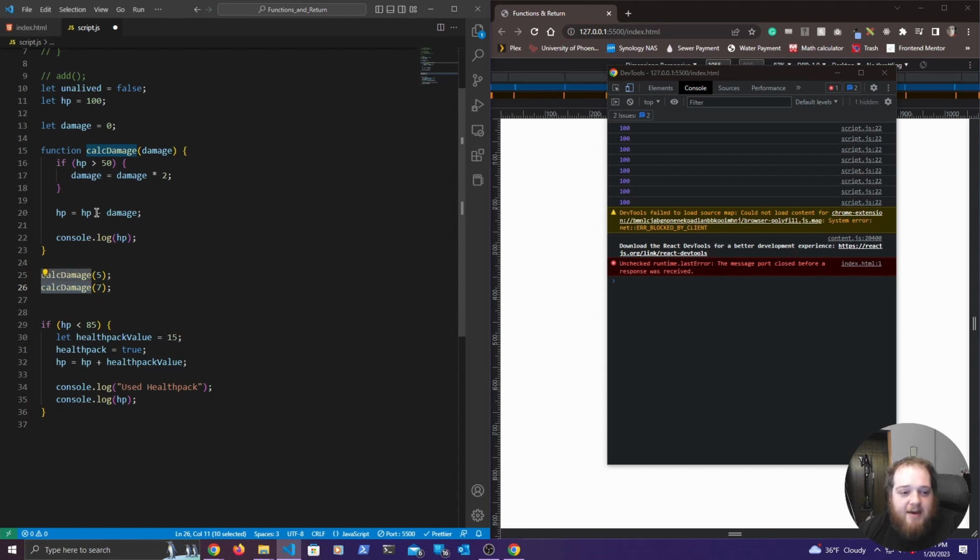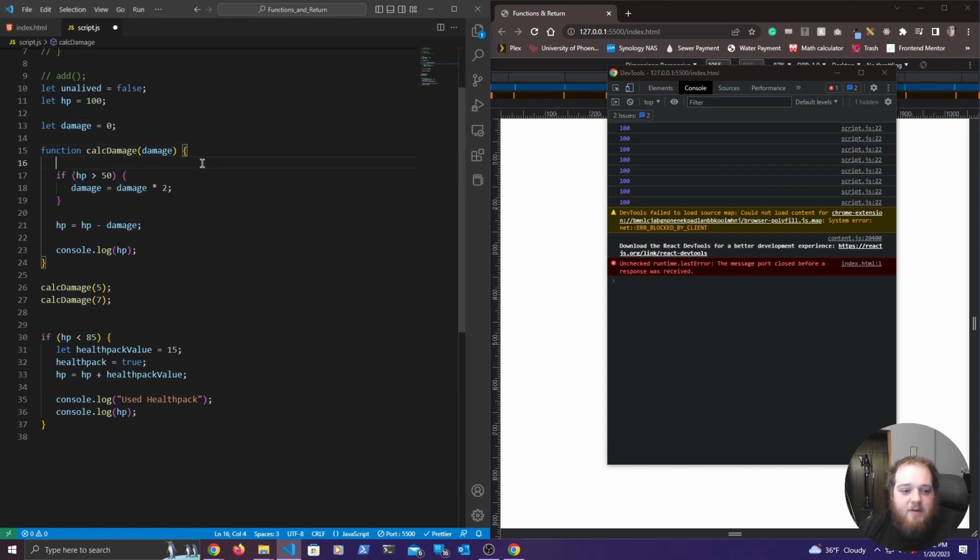It's going to go up to where calc damage is, and it's going to say, okay, I need a value called damage. All right, and we're going to pass in that value of 7. So whenever this function is called, it's going to take this value down here and put it in this variable right here. So now damage is going to equal 7 or 5 or whatever it is that you pass in.